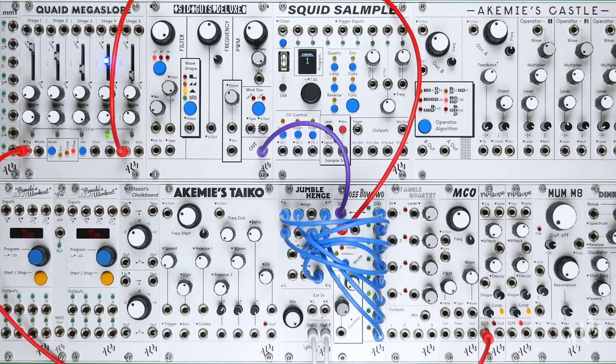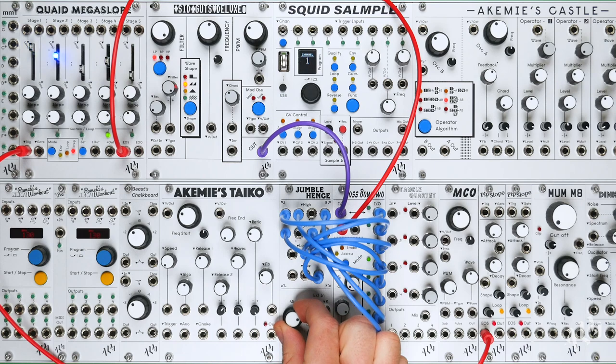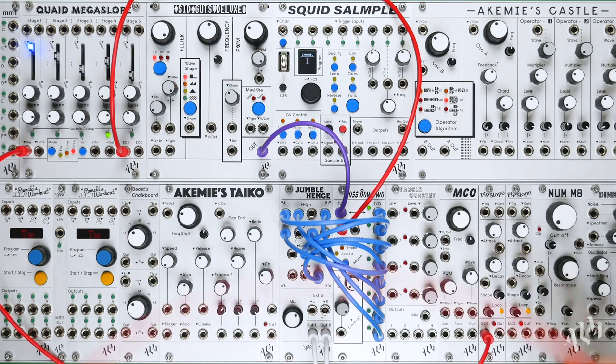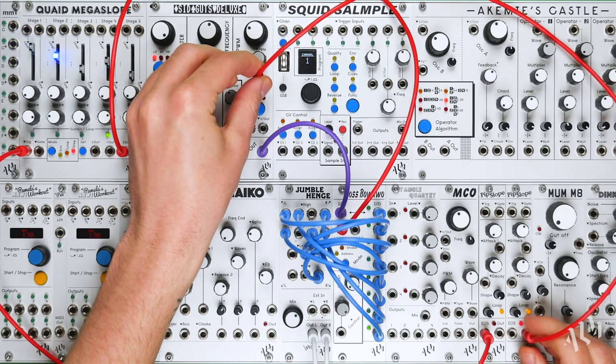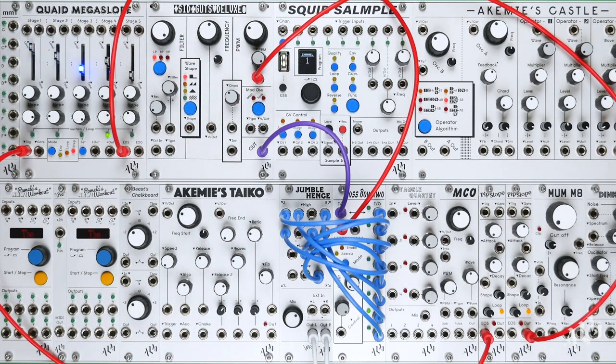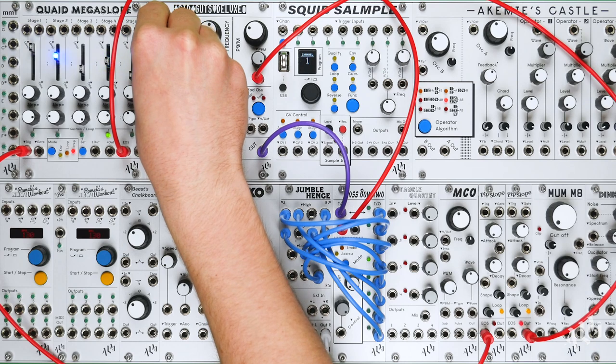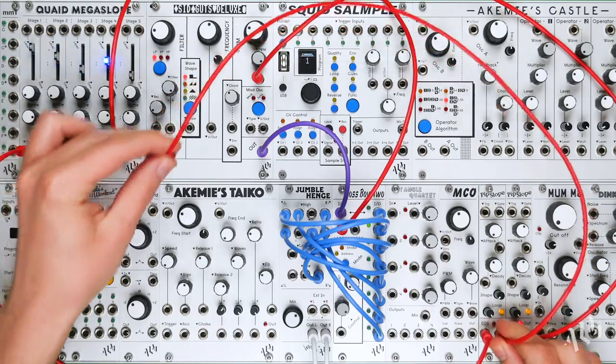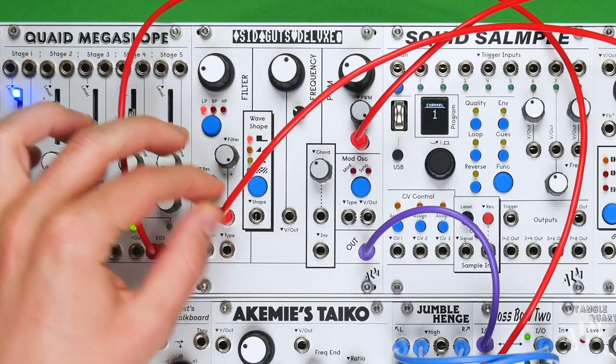Let's switch to a saw wave to make it more obvious. Like before, modulating the source adds even more character. Switching to square wave allows us to sweep the pulse width of the chord. We can use the same looping envelope that's clocking the switching to open the Sigguts filter at each step.